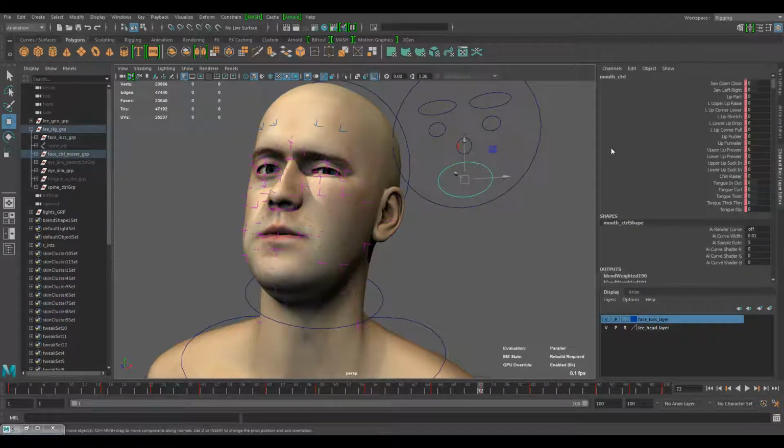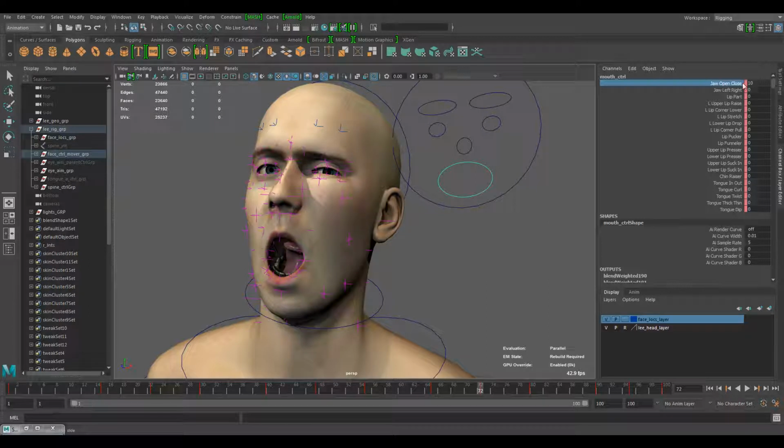And they will basically give you an output value. So when you hit what you define as a jaw open, it will send out a value of 1 or something. And that's what you have to do: go through your whole rig and say, okay, when jaw open is 1 in Faceware, it should be this value, like 10, on this attribute on my rig. And that's basically what Faceware will hook up to.